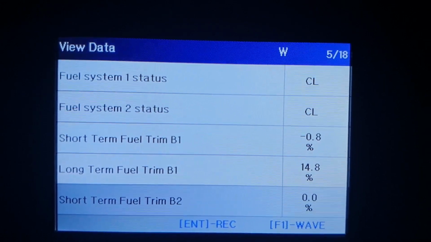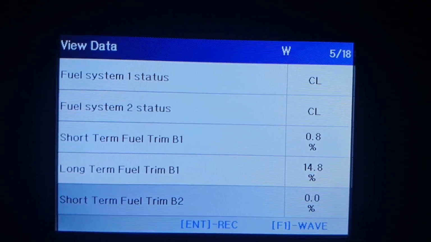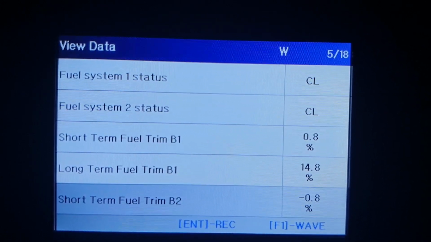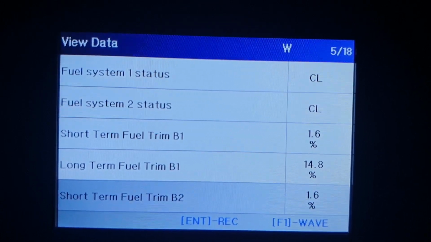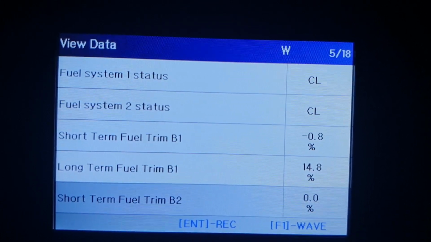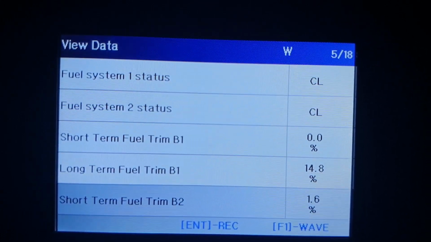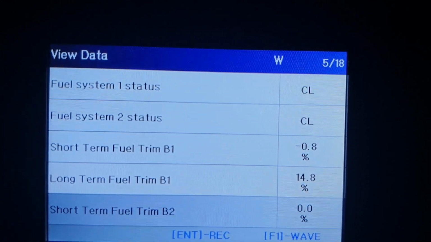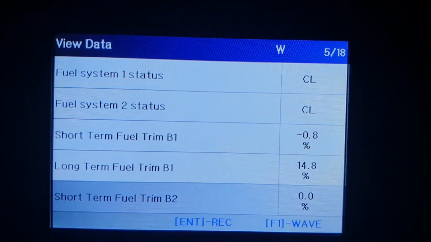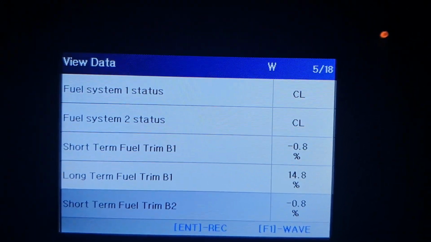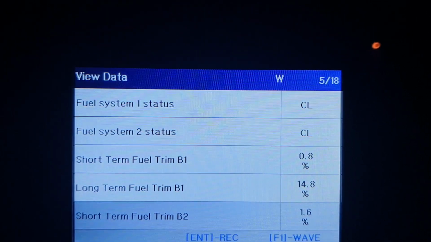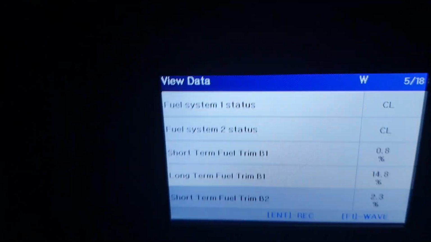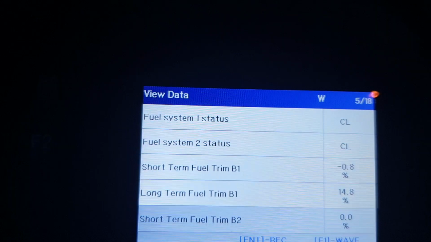I think there's a smoke test as one way to check, and I don't know if the oxygen sensors can be used to test that, but hopefully this data might be helpful, and I still have to figure out a way to interpret this data. So anyway, that's that.